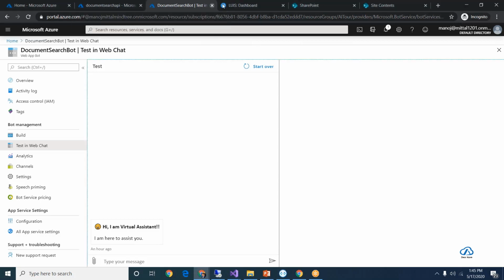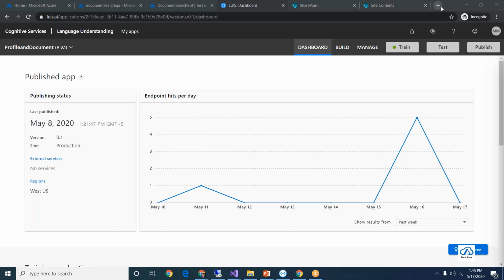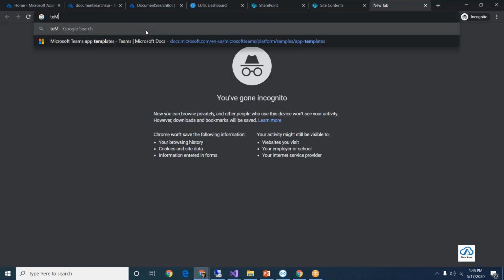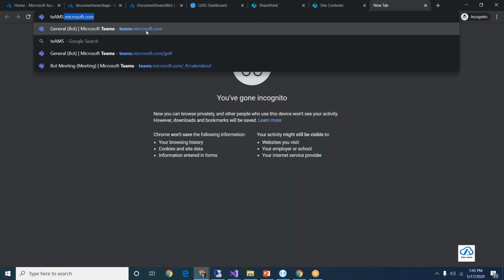Okay. So I'll just demonstrate what I'm going to do here quickly. Let me log into Teams. I will just show what I'm going to showcase here, how it will work in Teams with the Azure bot. So we'll get some ideas on that.